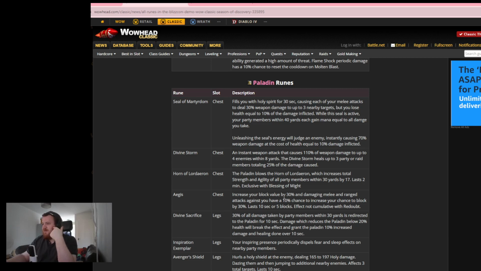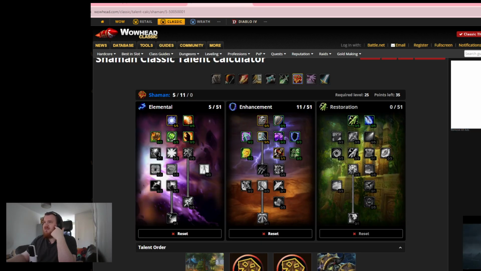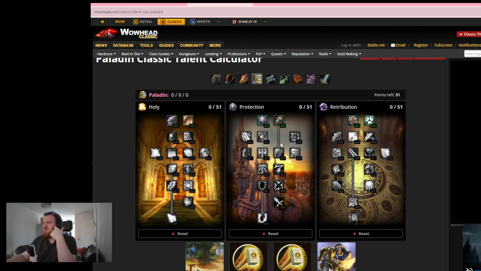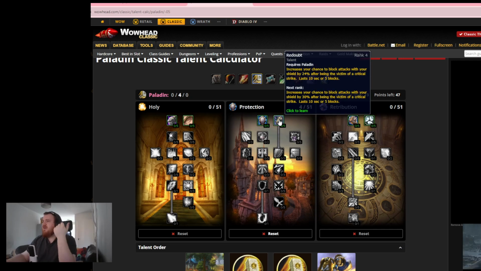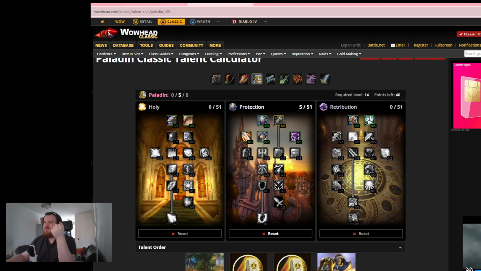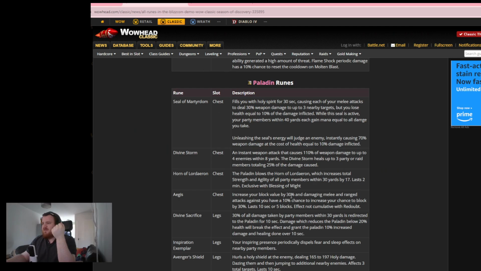Aegis. Increase your block value by 30%. Damaging melee and range attacks against you have a chance to increase your chance to block by 30%. But you already have this, right? Paladin? Or does that just not exist yet? No, there you go. Increase your chance to block attacks with your shield by 30% after being a victim of a critical strike. Increase your block value by 30% and damaging melee and range attacks against you have a 10% chance to increase your chance to block.